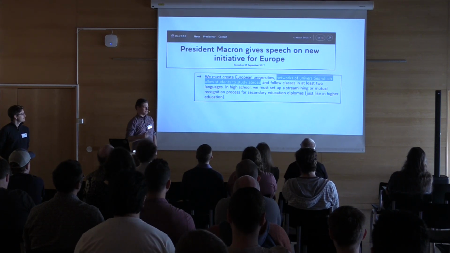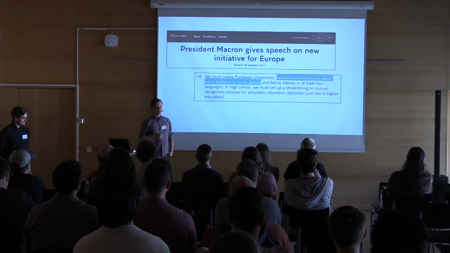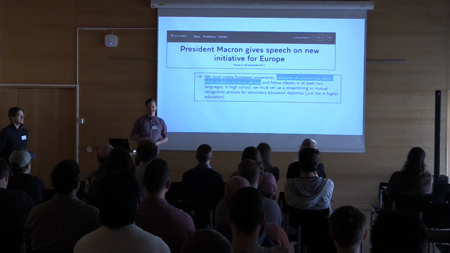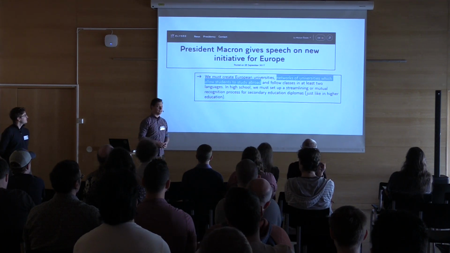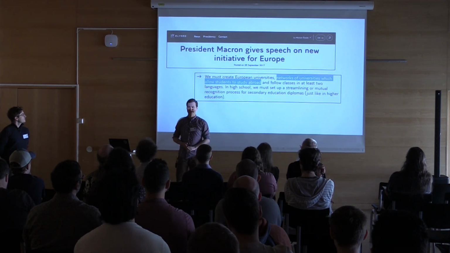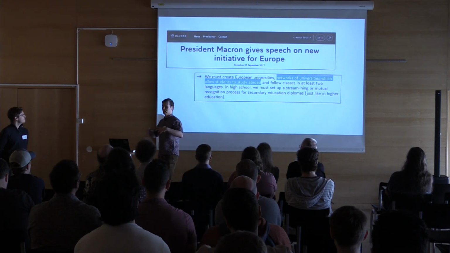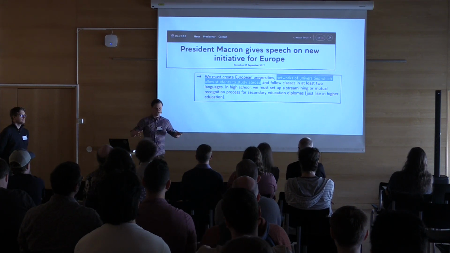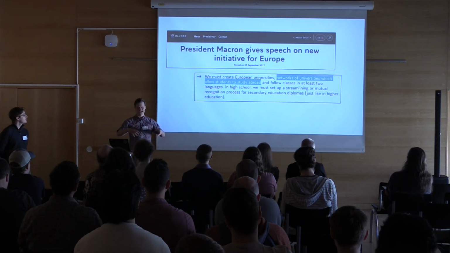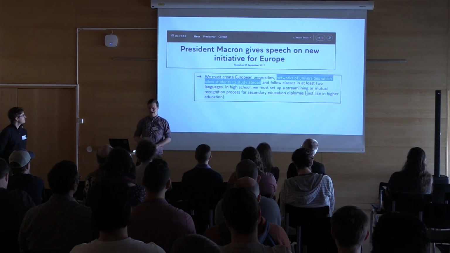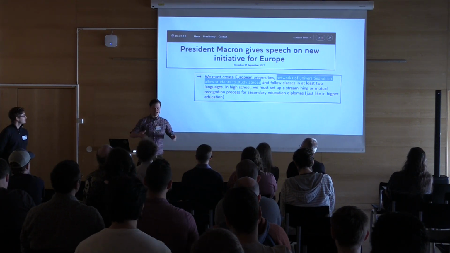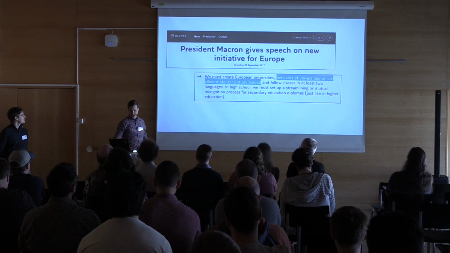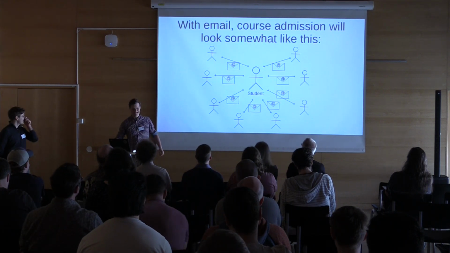And things get worse. Because in 2017, French President Macron held a speech and said, well, we should scale up this mobility program. There shouldn't be only one university that the student is attached to, and then you may be taking a trip for some period of time. But we should have something like university alliances, meta-universities in a way, where students are enrolled with many universities at the same time, and they form an alliance, and it's just fluid, you can take courses wherever you want to, and it's going to be super nice and international and European. And that sounds great. It's probably a nice experience, but it's probably also going to be something like that.